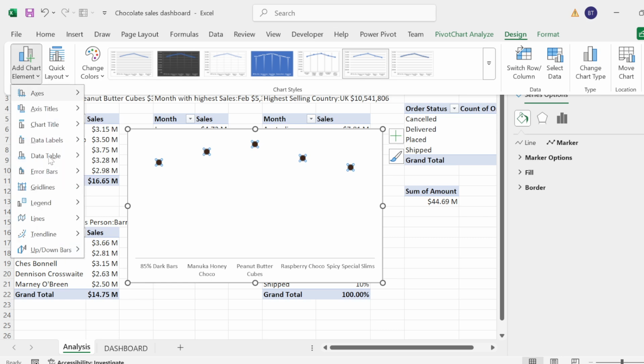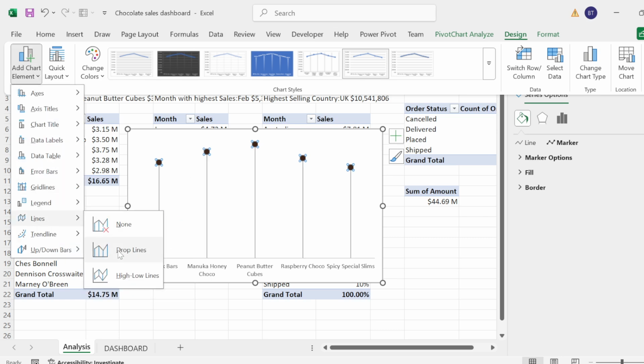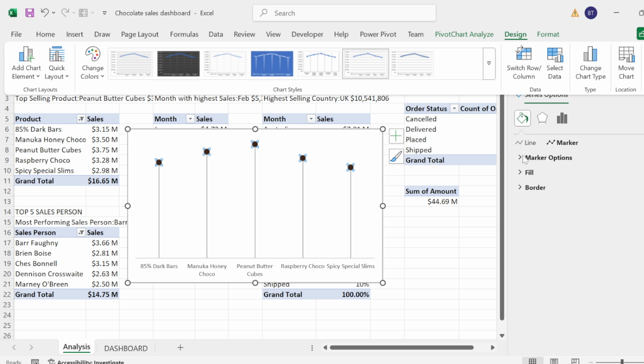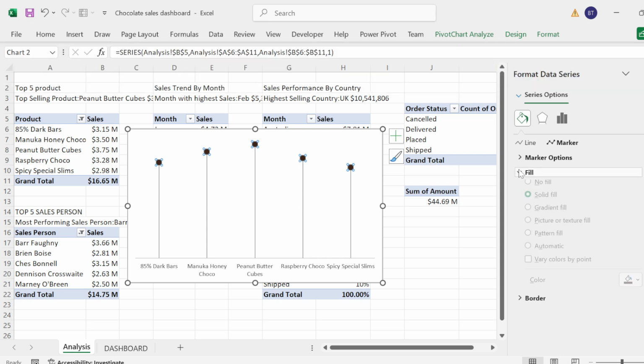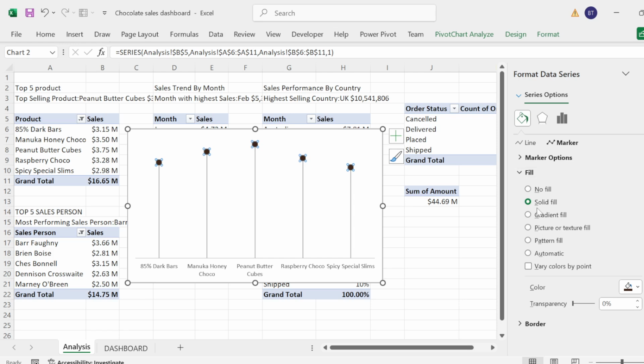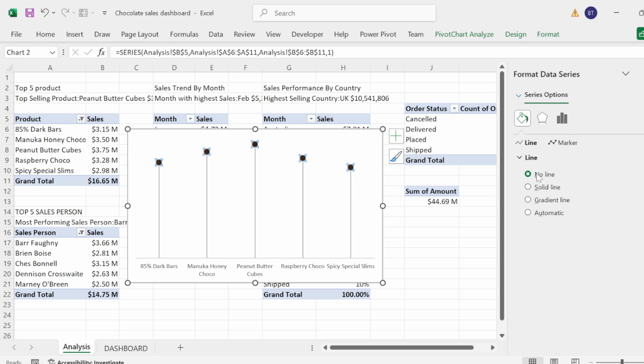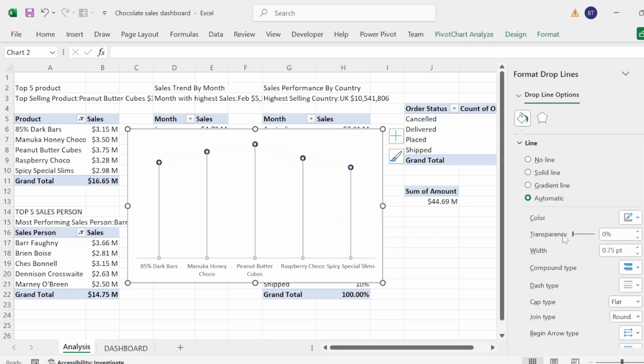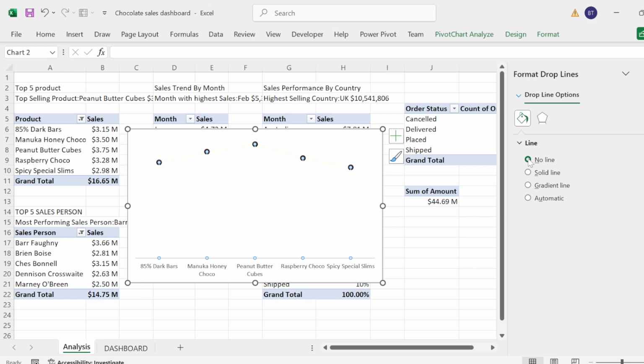Then the next one we'll do is we come to our Design, Add Chart Elements, Lines, then click on the drop down, then the fill, no fill. We have solid, then we come here to line, and the solid color should be, so we're going to change this color here to be white, right?